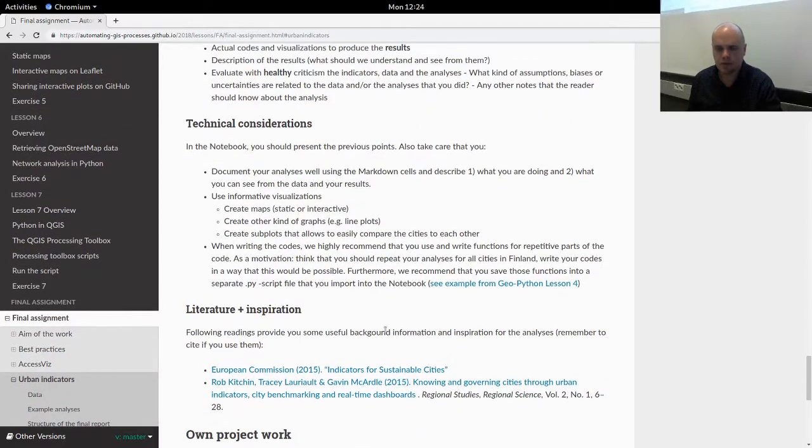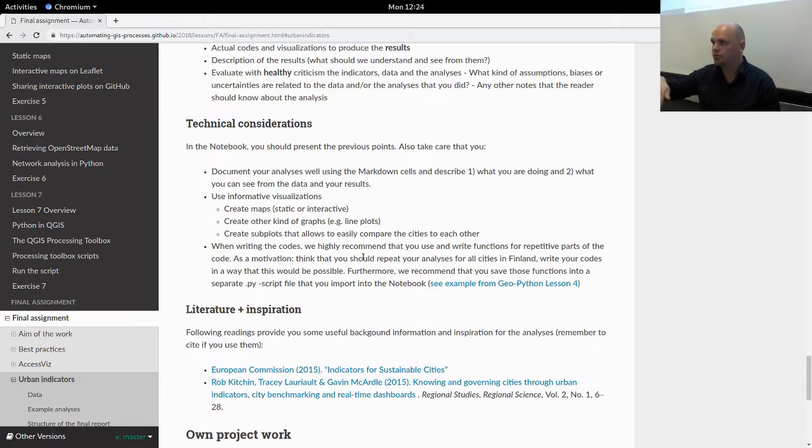And then indeed some technical considerations. You can write one notebook for doing these things, or you can divide those notebooks into separate ones, so that, for example, one indicator could be in one notebook.